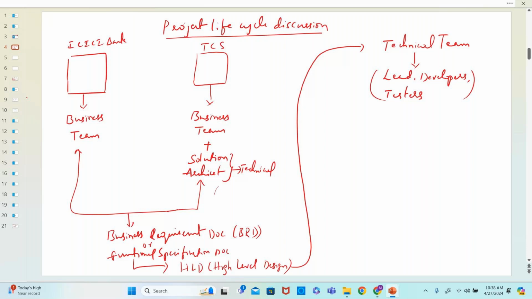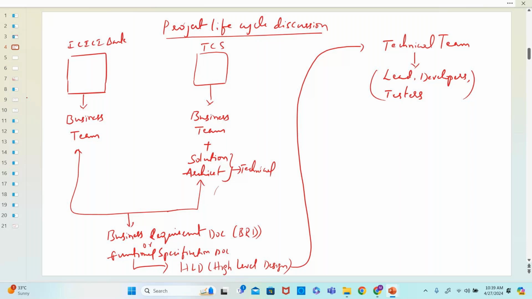If it is a very big project, there will be different technical leads heading each and every requirement. But specific to our transaction loyalty management, a technical lead can handle this particular project. That is more than sufficient. That is the reason I'm saying one technical lead will handle some developers and then maybe a tester. Now he will give the BRD or functional specification document and high level designs to the technical team, and then he will present all the requirements in front of us.